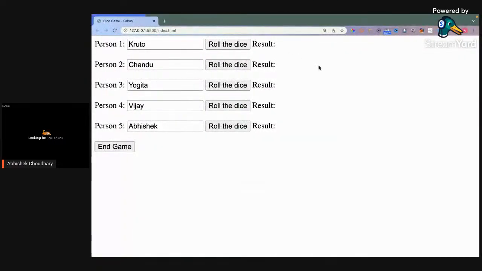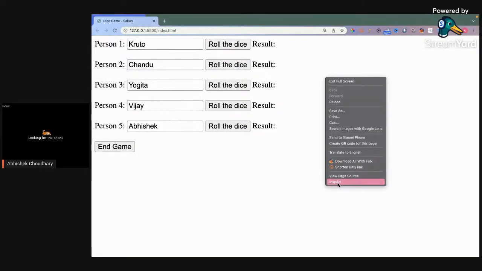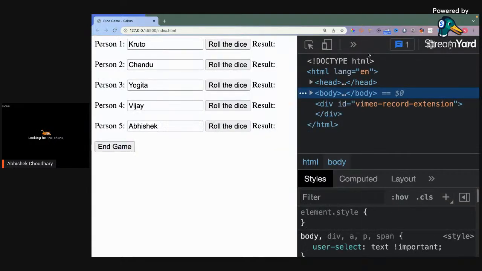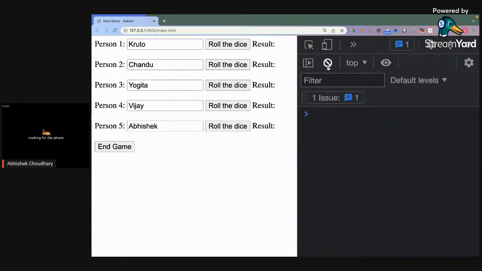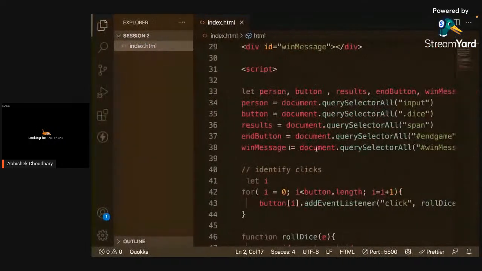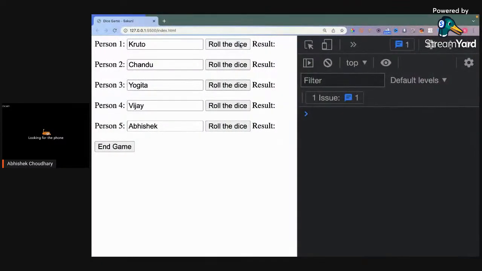So our thing is totally working. Whenever you work on the front end, always open your inspect element and go to the console to see any kind of errors. Red errors you should immediately attend to. Currently everything is working perfectly. You will get this code in the community today. Yesterday I did not share it because I wanted you to do the assignment on your own. Today you'll get it, because this is completed now.